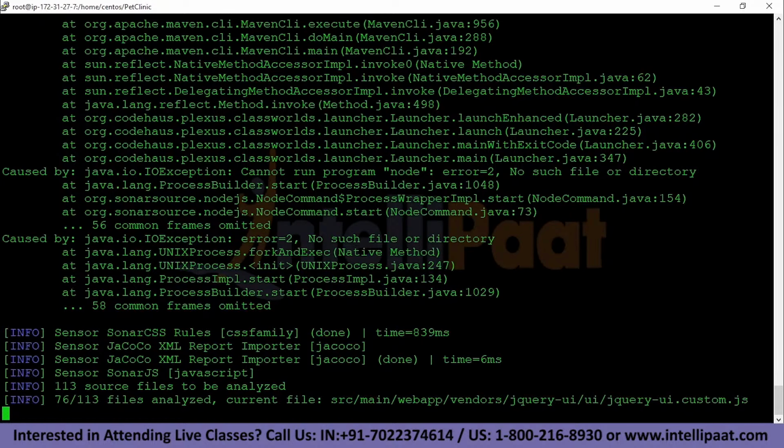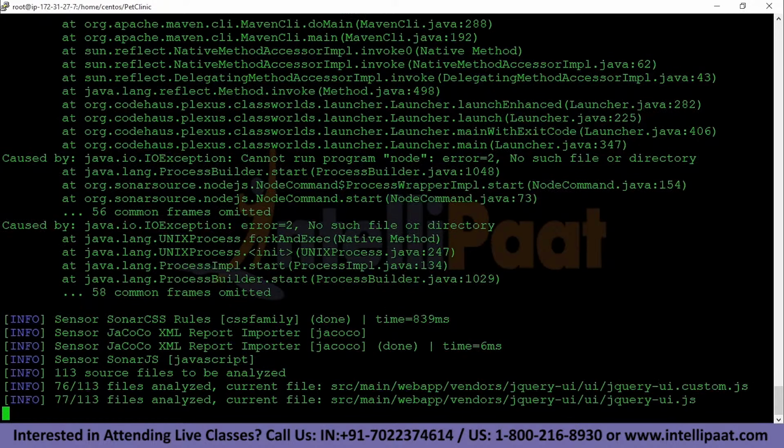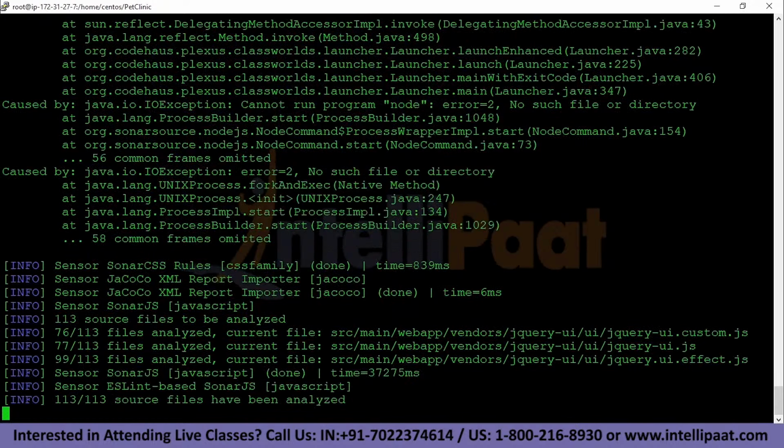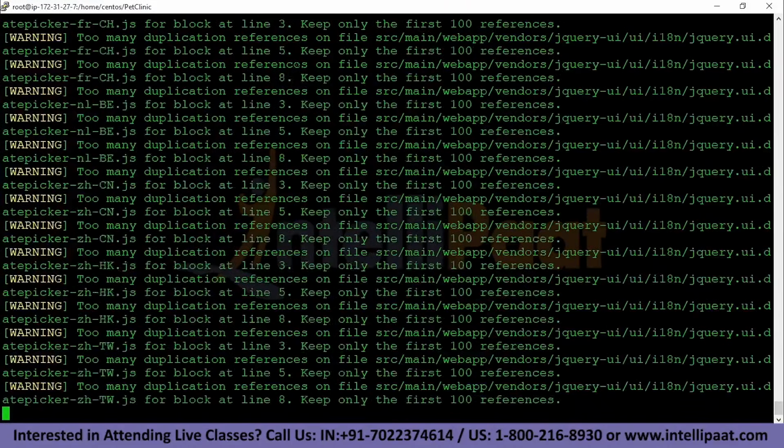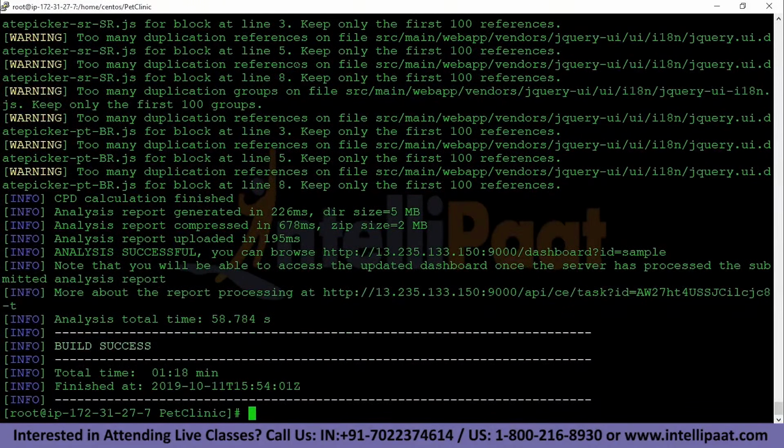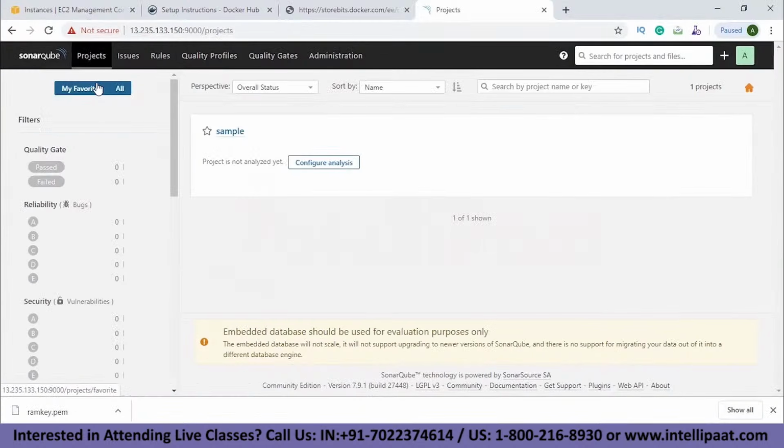Now SonarQube is analyzing the files. Now that SonarQube has analyzed the files, we can go ahead and look at it in the browser.